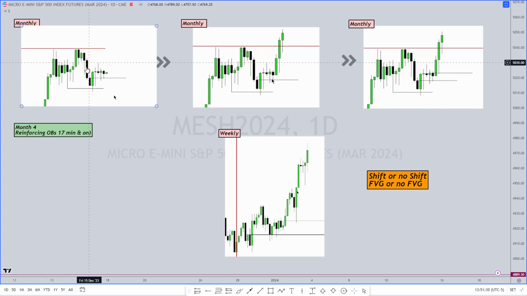So here he shows a monthly chart where price runs a sell side, gets to some level of support, next candle shifts bullish, and the last down close candle in this series acts as an order block, which then starts to propel price higher, going towards the relative equal highs. The next order block here, this one does have a market structure shift, no fair value gap, returns to it, and then acts again as support, launching price above that buy side liquidity.